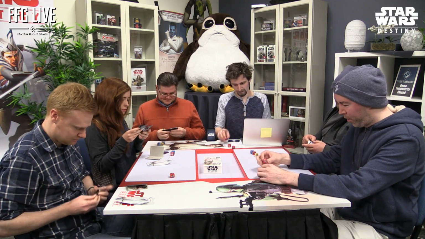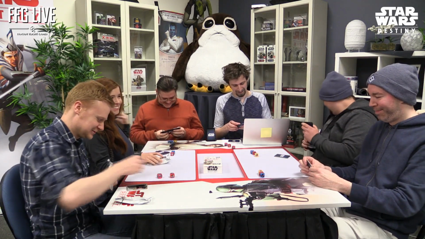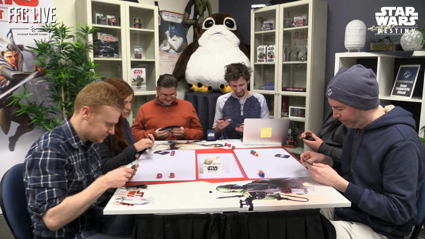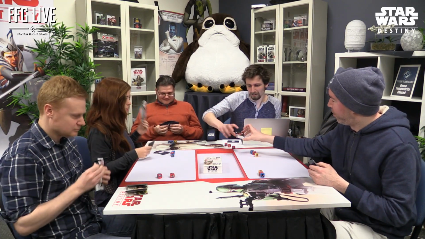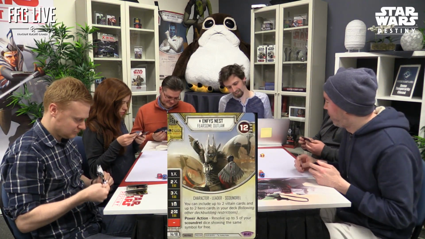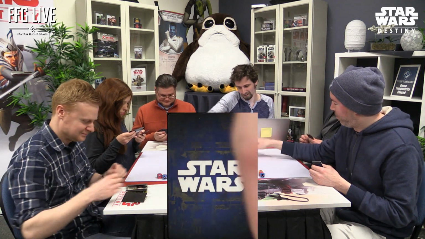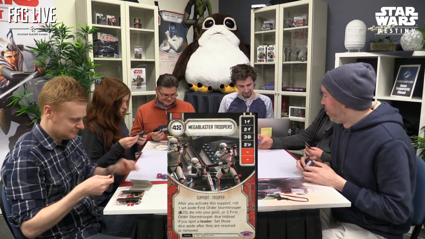Must be very lucky, you got three legendaries. Whoa! Legendaries. You gonna spoil what those are for us? Should we show the cards there? Oh sure, yeah. Let's see those two legendaries that Jeremy got. I think some of these have been spoiled already. We've got Palpatine's lightsaber. Whoa. And here's Enfys Nest. Very cool. All right. Oh, and here we go. Mega Blaster Troopers. Nice.